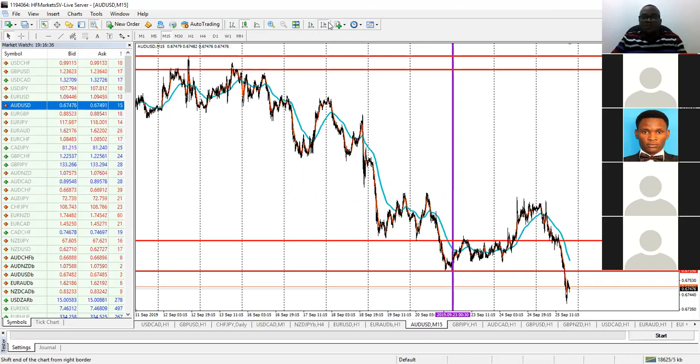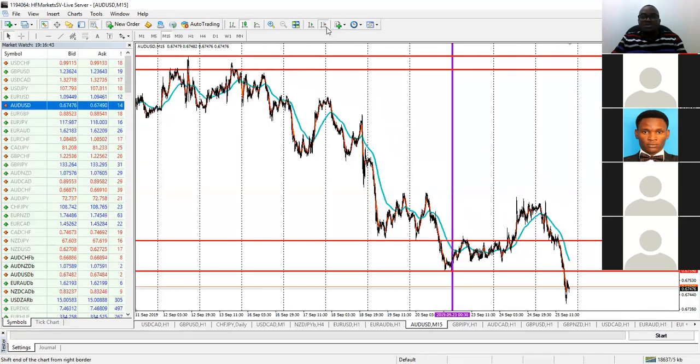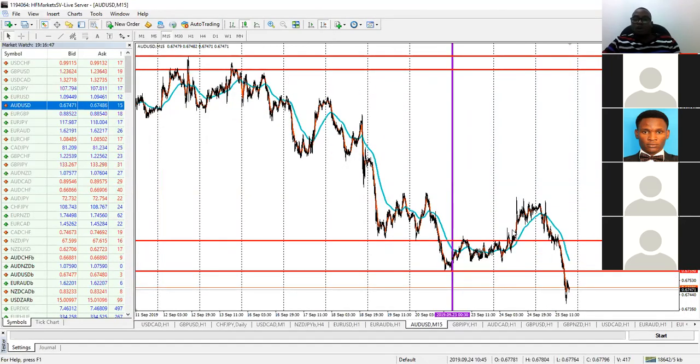Yesterday we saw this under 10 days. Under 10 days, it was a clear bullish market. You can imagine for somebody who took a position just above this area, just above this buy area, it was a clear buying market. You see, guys? But this buying market could not proceed further.